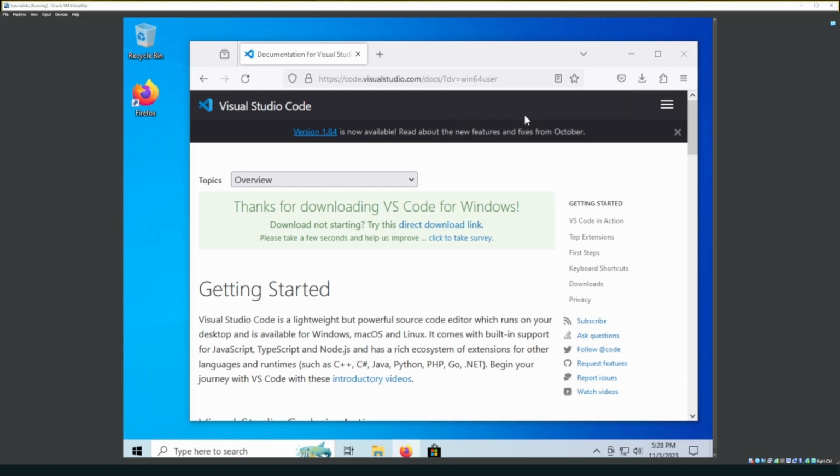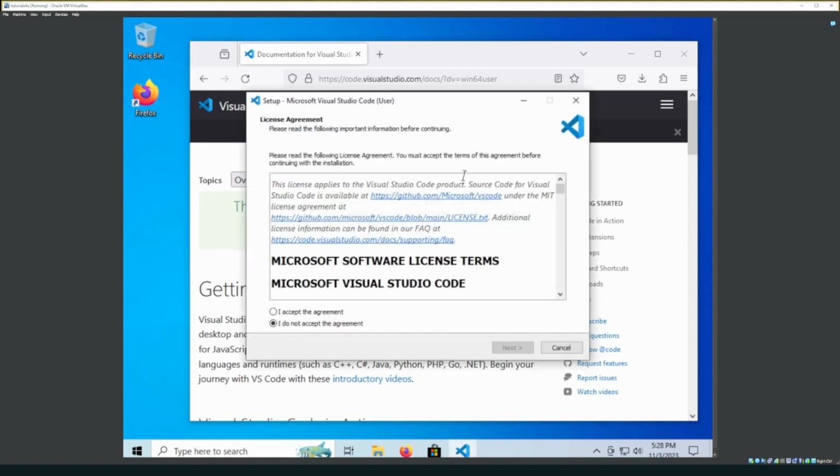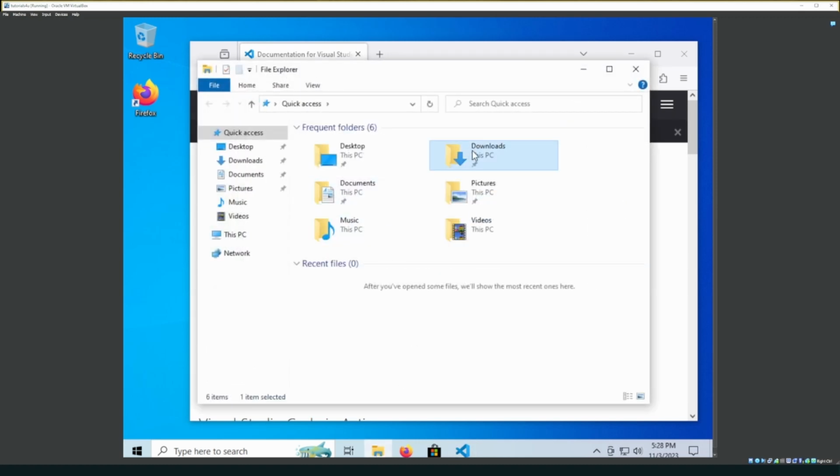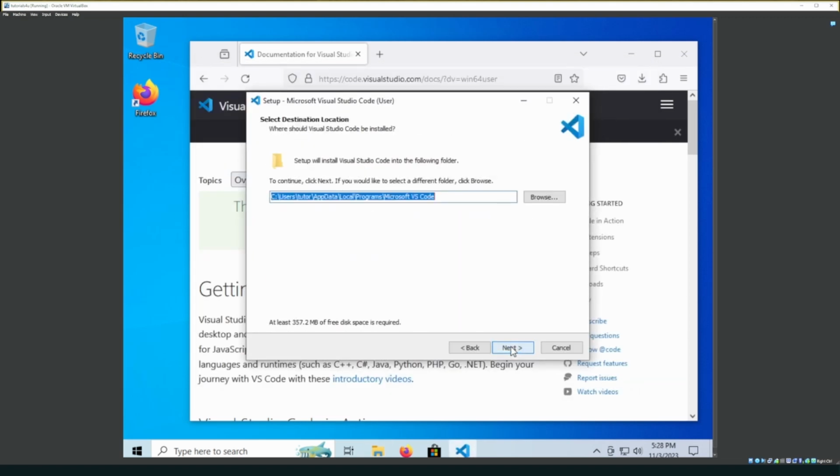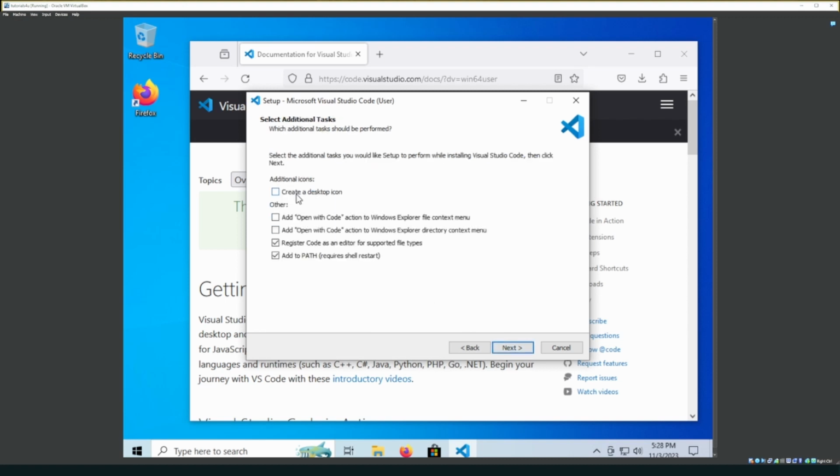Okay, next we're going to open, well, if you click it, it'll automatically start running the executable. If you open your downloads folder, it's the same thing as double clicking on it. Two different ways to do it. Either way works. I'm going to let it go to the default locations.